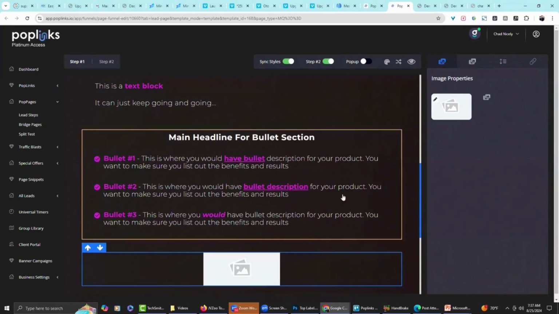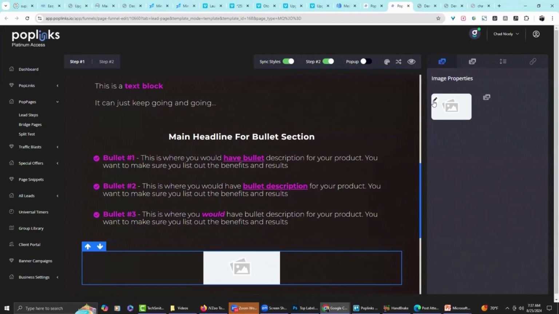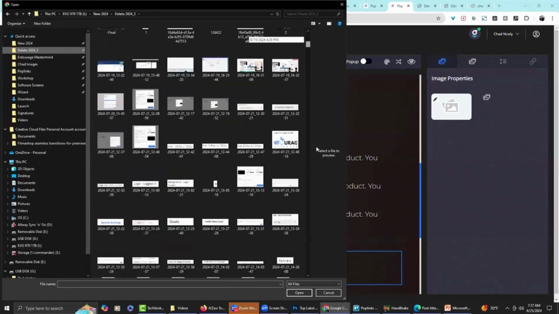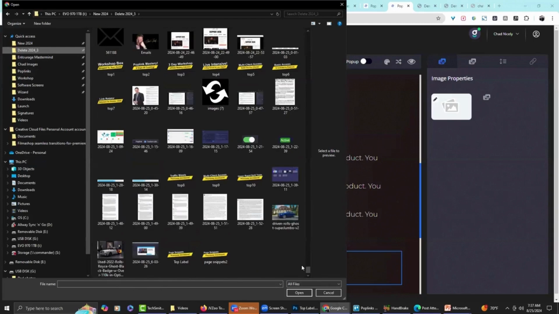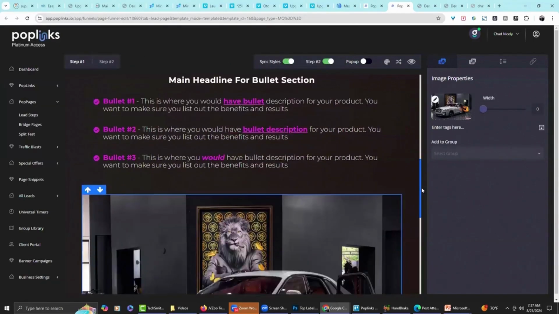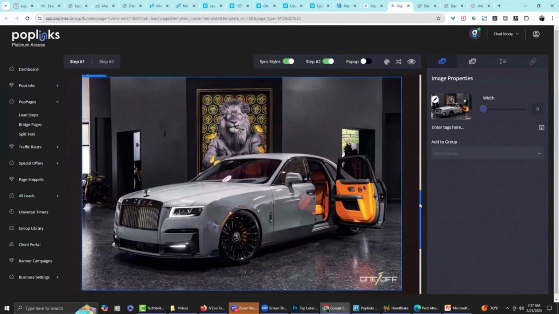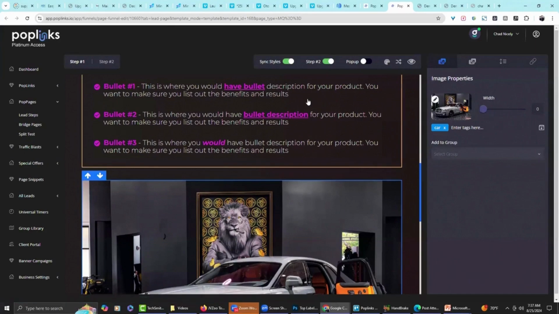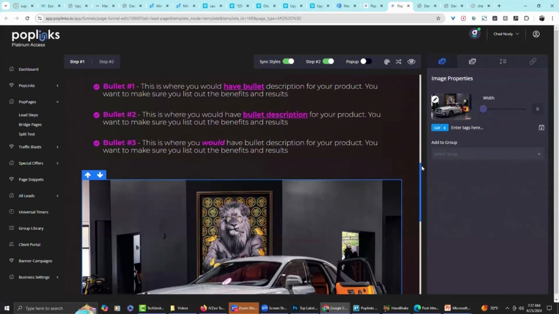And what's really cool is if I turn on this image, guys, I'm going to go search for an image real fast inside of my system here. I don't know what I'm going to find. But what it's going to do is load your image into the library. So guess what I can do? I can create a tag called the car, and I could even add it to a group. And what this does is this goes into our CRM that works with all of our software. Pretty awesome, right?